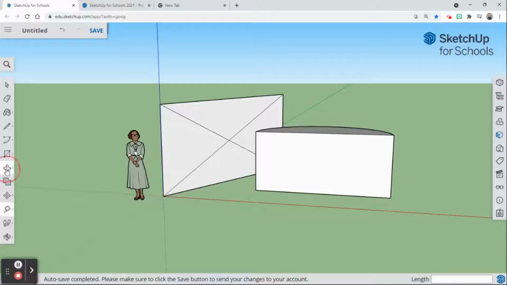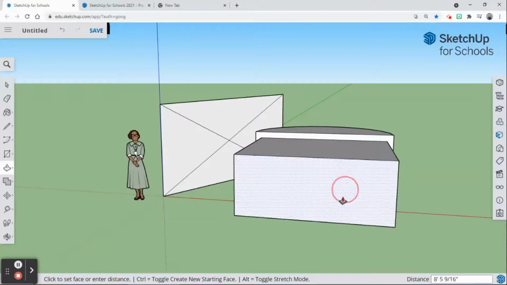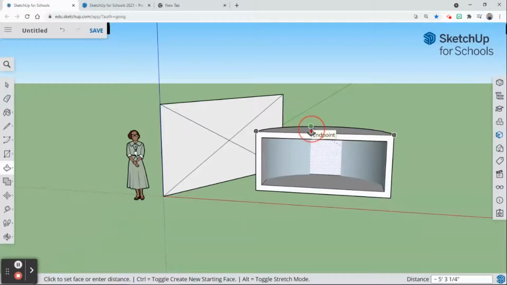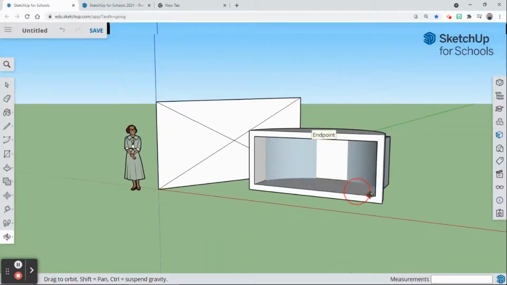Back over here to our push-pull tool, I talked about this offset tool, so let's go ahead and click on that offset tool. When you go over to our shape, we can click on the center of the shape, and then we can offset our corners. If you wanted a design where you push-pull the center out, you could do that. We could push our center or pull it out, if you wanted to make something. And now you can see that we've hollowed out our center.